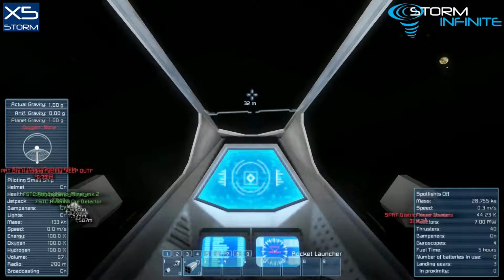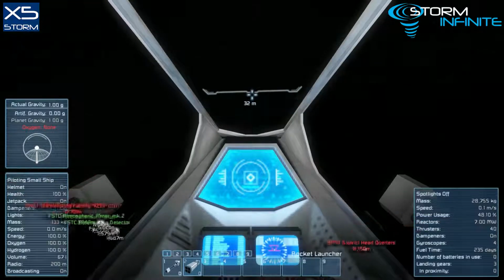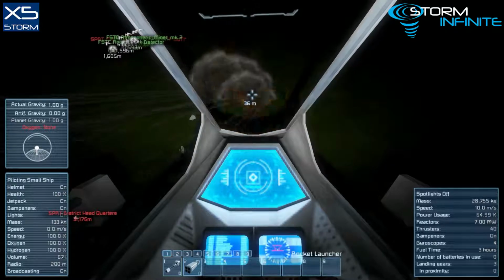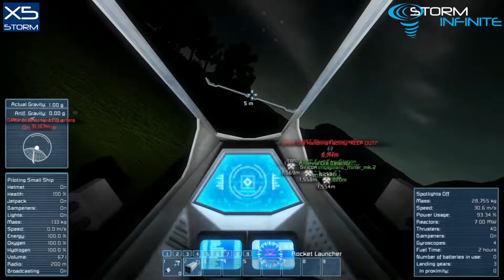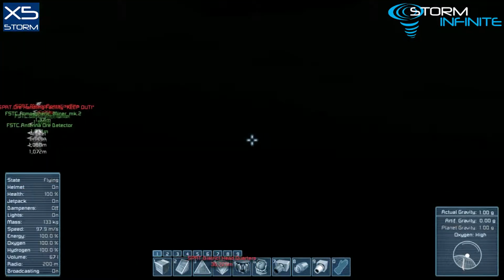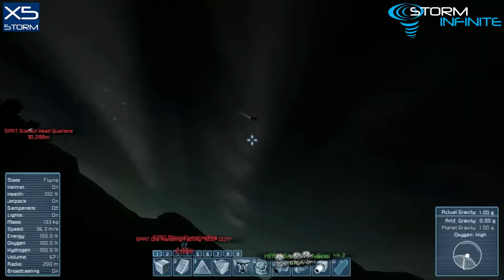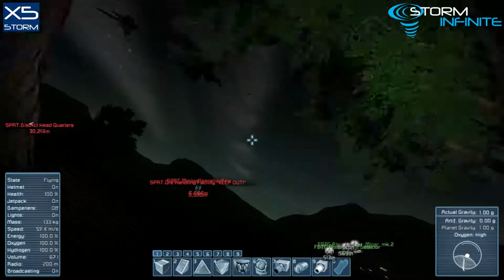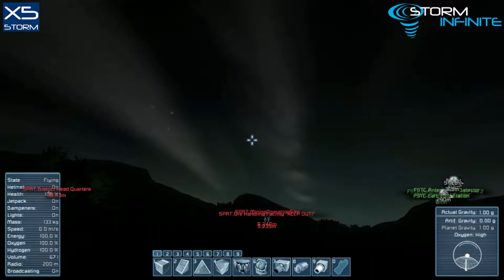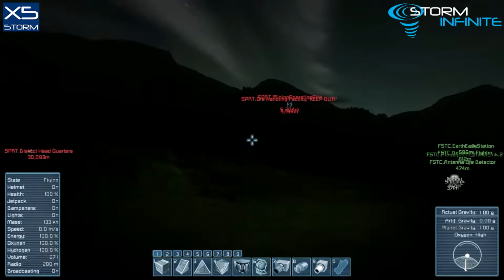Now if we just go into settings, I'm going to change the spotlight to be a little bit more powerful, because right now it's not the most powerful, which is not very good, because I can't see a thing and it's dark. So whoops, I lost the ship accidentally. Oh well. What? What? What? It's not supposed to do that. Well, I did not expect that.